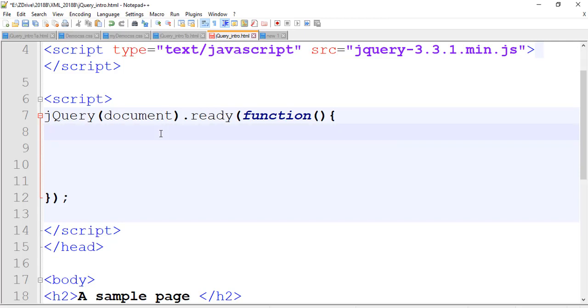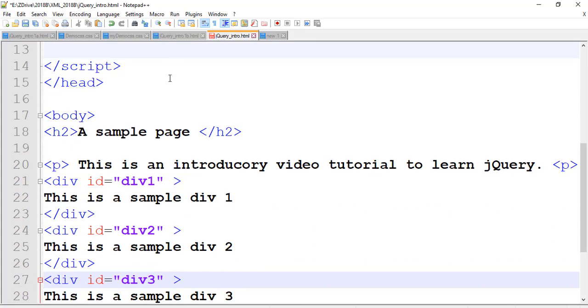Now the example program that I have shown you in the beginning of the slide, let us see how we can make it. So let me take the same program and modify it step by step. So to start with, let us see how my paragraph can recognize a click and then hide text or something. So let me try with the paragraph, or the div element is also equally good.